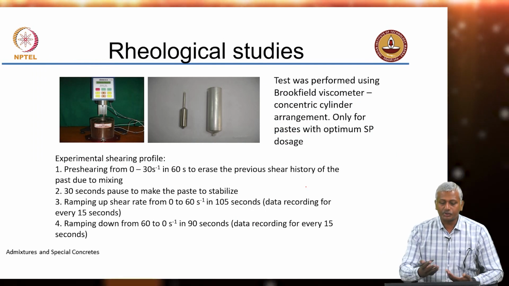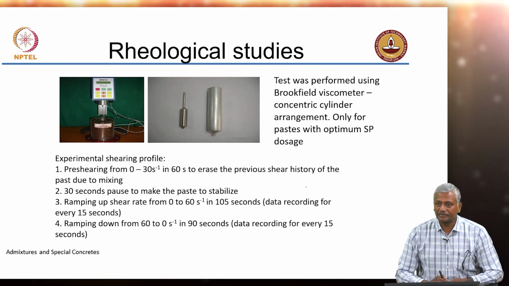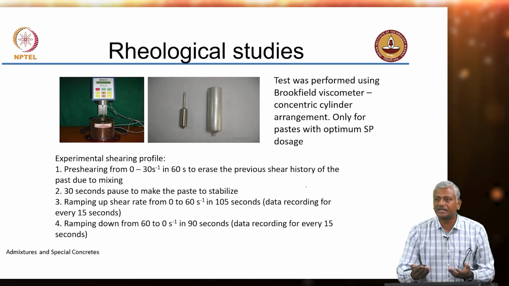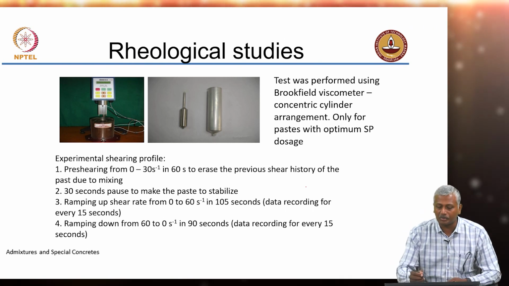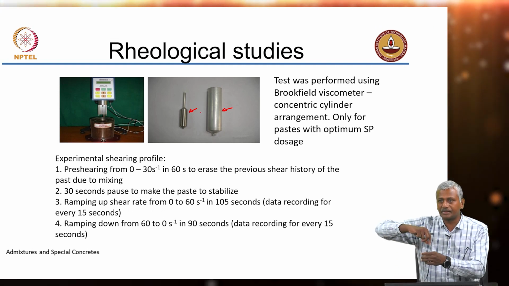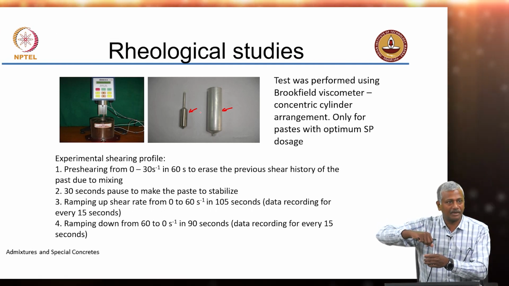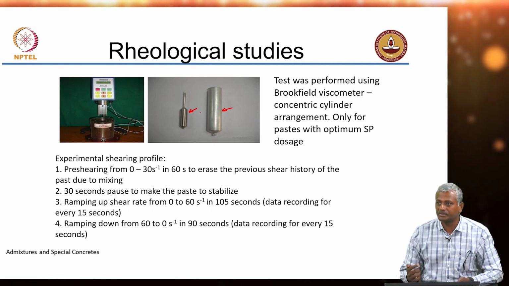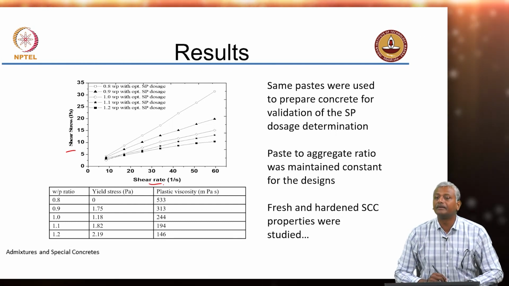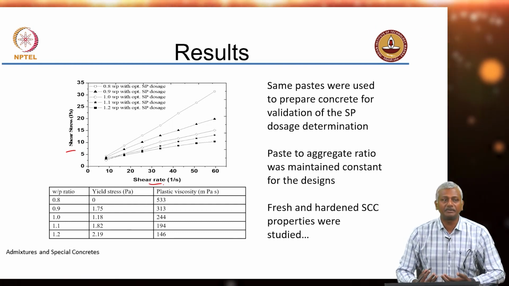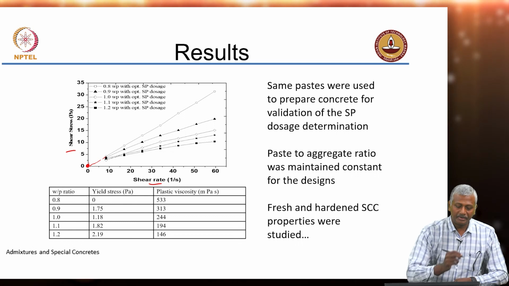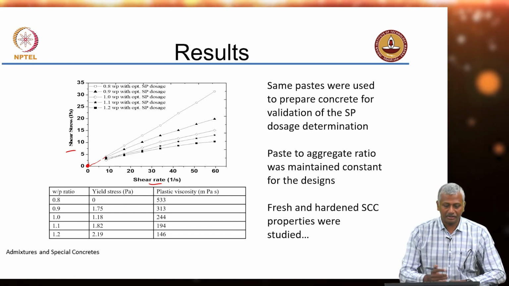Okay. You can also do rheological studies. Of course, we have not covered the methodology of rheological studies earlier, but we looked at some geometries of rheology. This is the concentric cylinder geometry. You have the outer cylinder and the inner cylinder. The paste is filled into the outer cylinder and the inner cylinder basically is made to rotate. Okay, and then you measure the torque versus the rotation speed. So, based on that you plot the shear stress versus shear rate, and if you remember your Bingham parameter, basically it is a linear relationship where it crosses the y axis is your yield stress and the slope of this is your plastic viscosity.